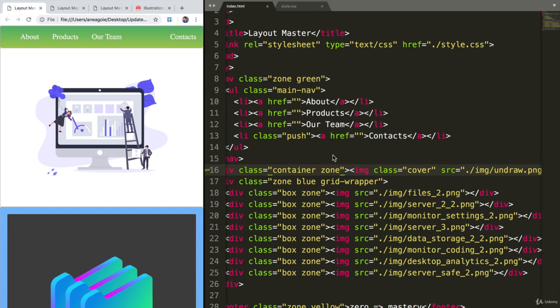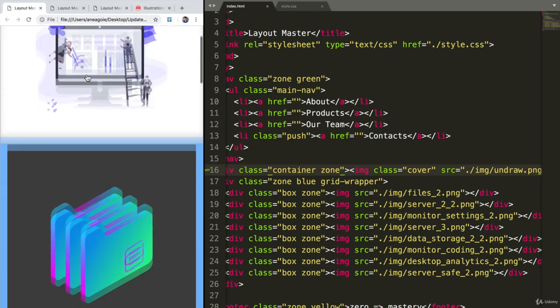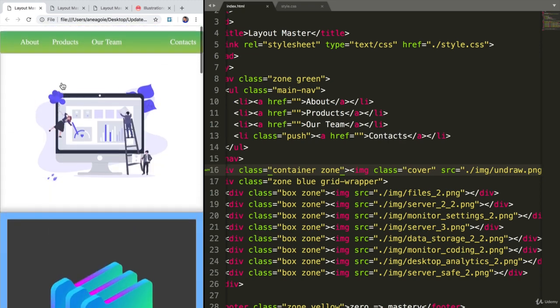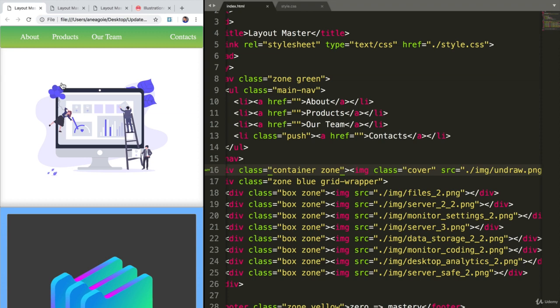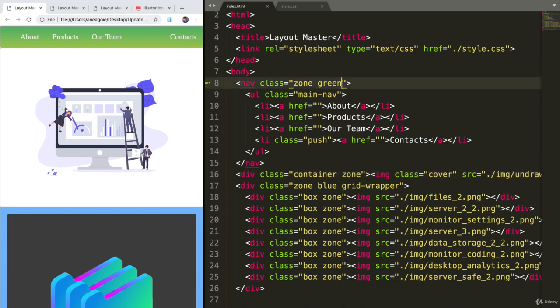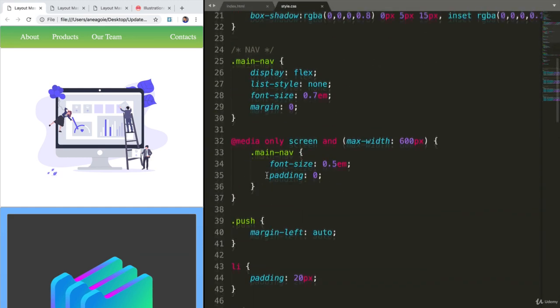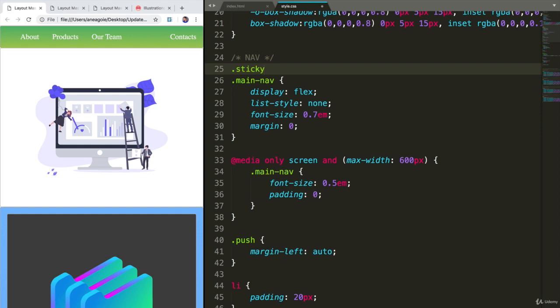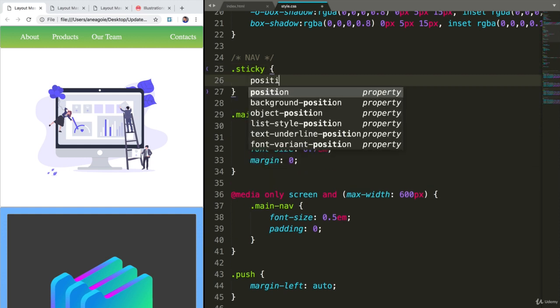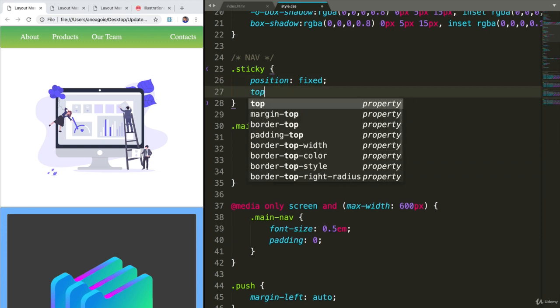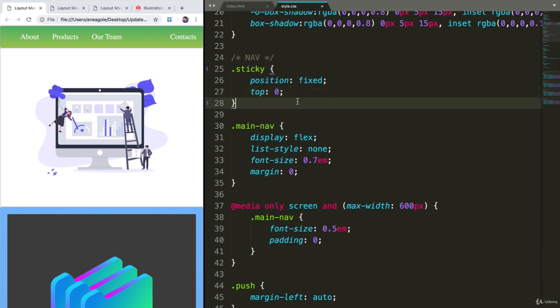Another thing that I noticed is that when I scroll down, I want the header tab to be sticky, that is, to scroll with me. And that's another common pattern that we'll see that's fairly easy to do. We can just give the nav element a sticky class, and this sticky class can say that it'll have position of fixed and a top of 0, that is, start at the top.